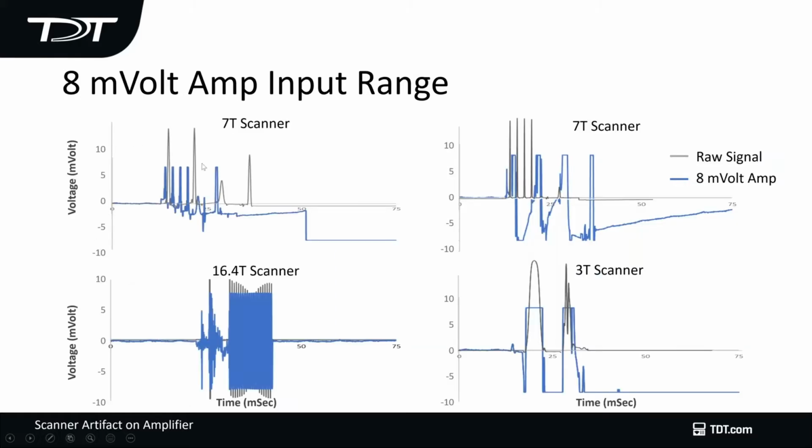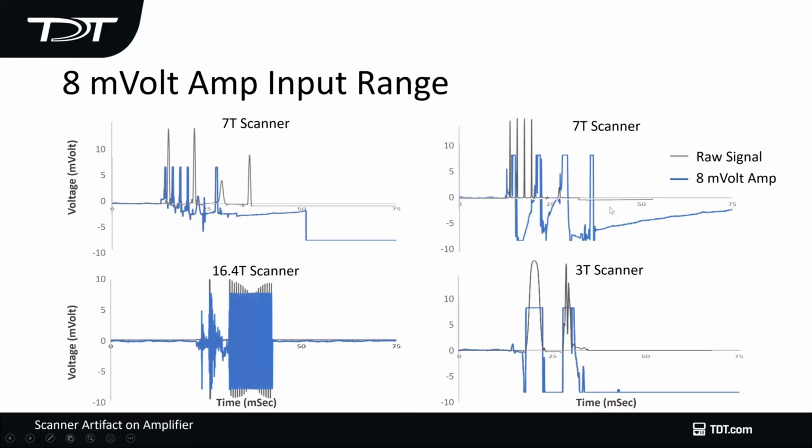When you have a signal, like in fMRI, you have this very large scanner artifact, which is here, here, and here, over here. When it goes through a very small input range, like an 8 millivolt amplifier, the signal becomes saturated. So it clips on the top, and then you lose a lot of the signal as it recovers from that clipping. So over here, you have a 75 millisecond range. You will not pick up any signal after close to 100 milliseconds, where in theory, you should be able to resolve signals after about 45.